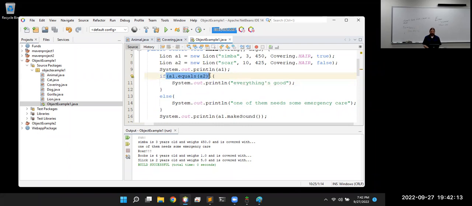Then this thing, if A1 dot equals A2, we saw that, right? What we normally think of as equality, which we learned when we first started learning programming, the equal sign. We saw some in Java, so we don't want to do that, because equal only refers to the same spot in memory, which for most of our data is kind of big. It's going to take the Java machine a second to get that in memory and figure out if it's already in memory and then make adjustments, cleaning it up.